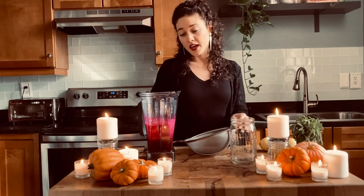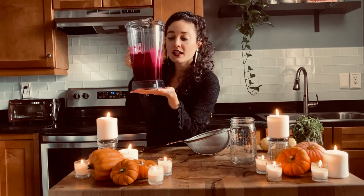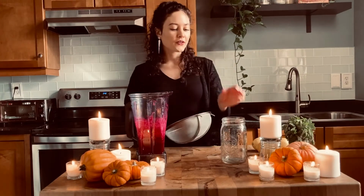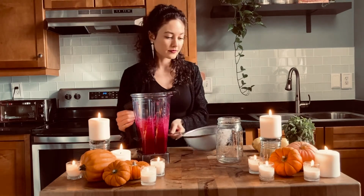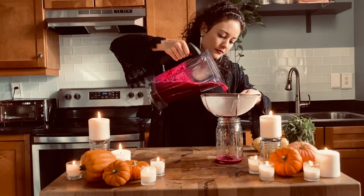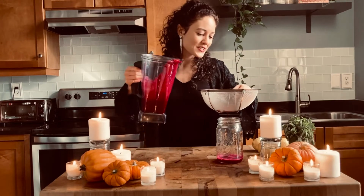Well, it pains me to say that we'll strain the pulp away, all those fibrous nutrients you see, but this beautiful color, those anthocyanins will be retained in the liquid to drink. You'll need a fine mesh strainer and a container. Now pour very carefully. Bloody mess. It's just as I expected.